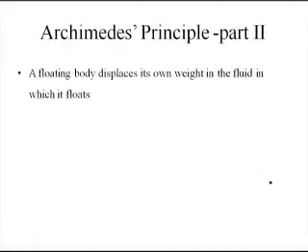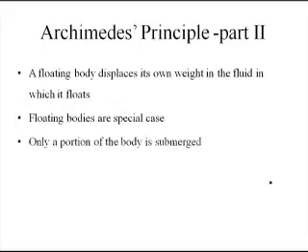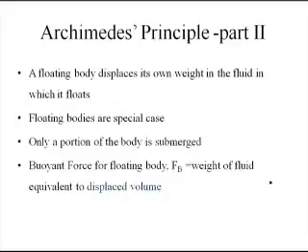And part two: when it is partially immersed, a floating body displaces its own weight in the fluid in which it floats. Floating bodies are a special case. Only a portion of the body is submerged, and buoyant force is given by the weight of fluid equivalent to the displaced volume. Whatever part is submerged, we will take only that volume.